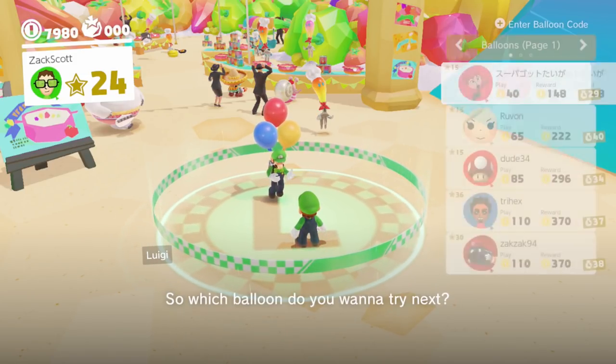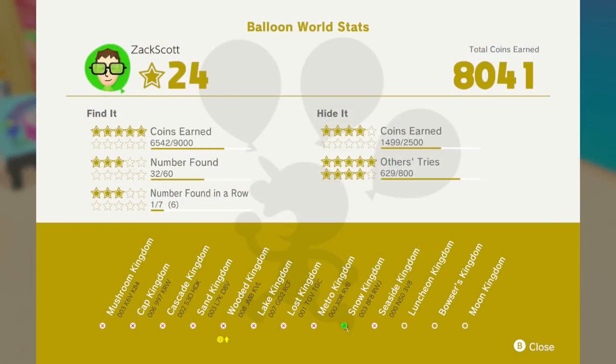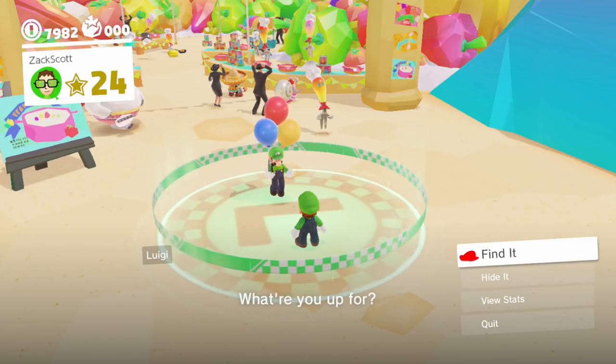So I want to check the stats. Let's take a step back really quick. Let's view the stats really quick. Okay, so all my balloons have been popped except for the one in Snow Kingdom. So good luck with that one. I now have, well, my star level is 24. I have over 8,000 coins right now. I could go ahead and buy the knight armor. That would be really cool. No, I don't. Well, I'm almost there. Okay.